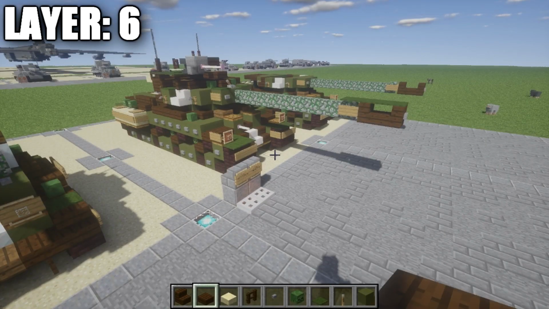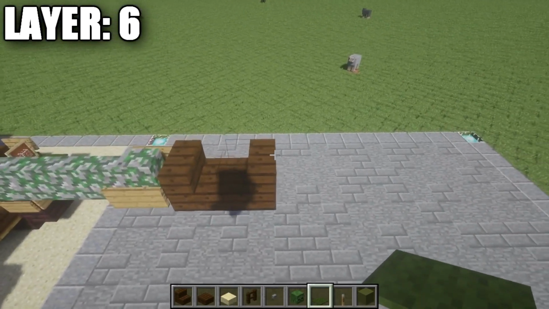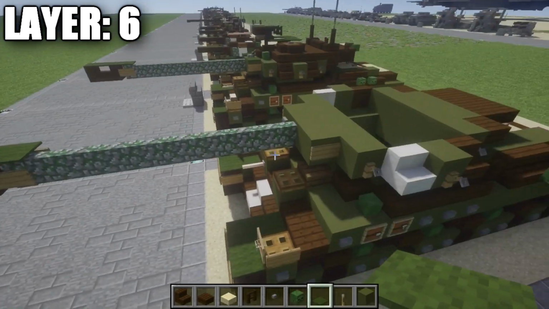Alright guys, so moving on to layer 6. For layer 6, we're going to start off by going to the muzzle brake of the gun. We're going to place down 1, 2, and 3 green carpets like that for the muzzle brake of the gun, just to make it look nice and finish that off.